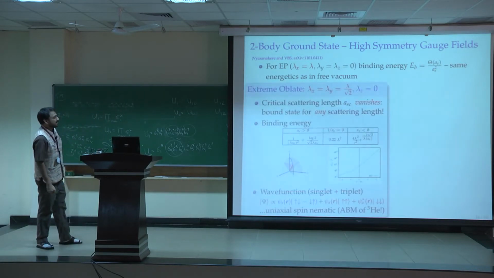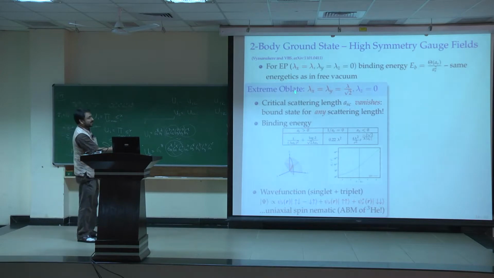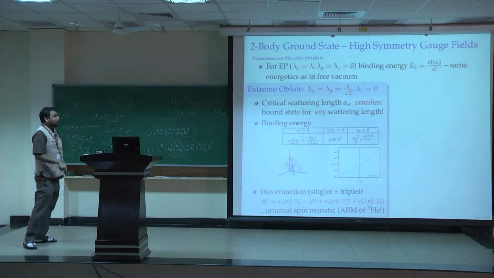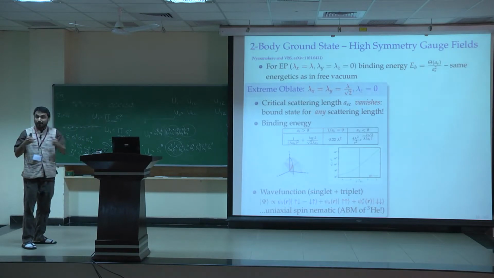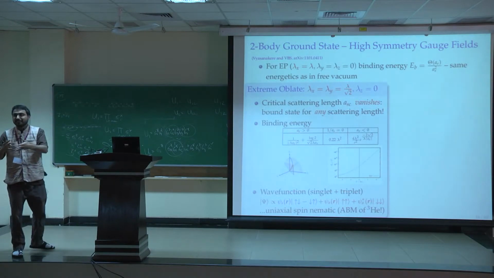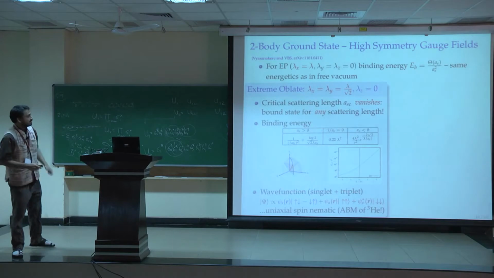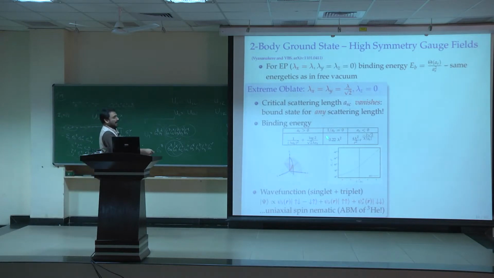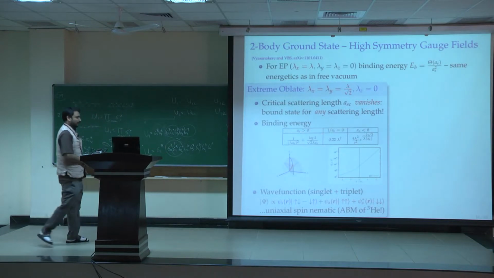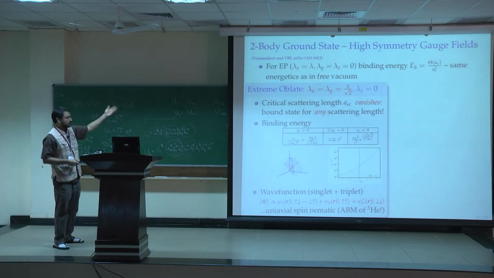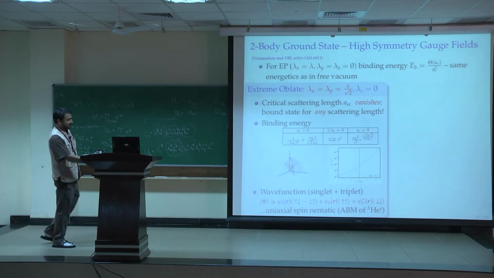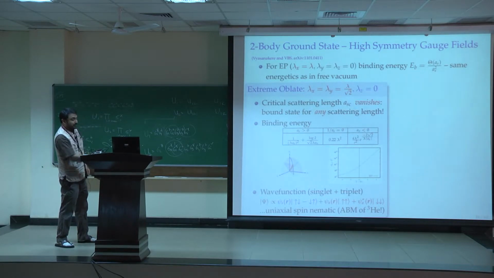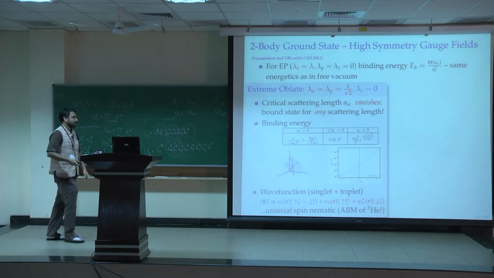So the first interesting result comes up when you have this Rashba gauge field where you have gauge coupling in two directions. Now you find that the scattering length required to form a bound state vanishes. What this means is that any attractive interaction in the system will produce a bound state for two particles. Right? That's the first interesting result. And you can see that for small negative scattering length, the binding energy is exponentially small. Okay, and because we have broken certain symmetries explicitly, you will see that the wave function of the bound state has a singlet piece and a triplet piece and so on.